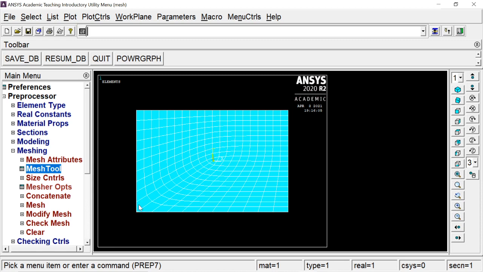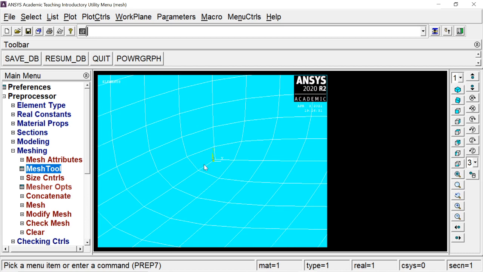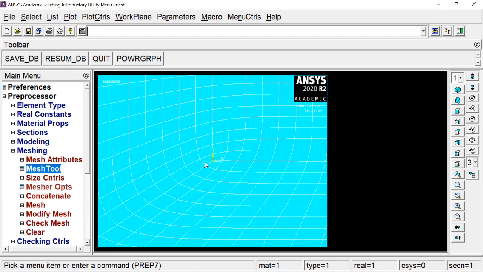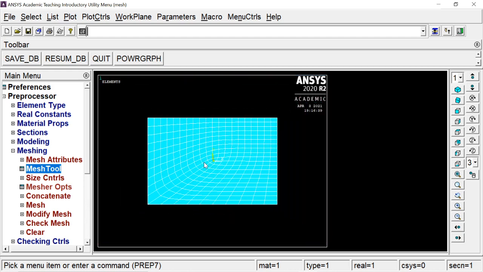It is not the ideal quad, but it has four sides, so it will be called quad. Same thing goes for the center mesh. It is called quad, but it has some distortion from the ideal shape of a square. So these are the various methods by which you can do meshing of the normal shape or rectangle area.